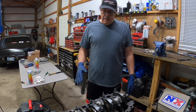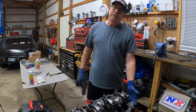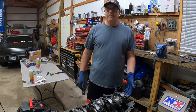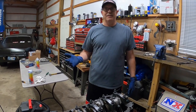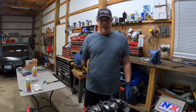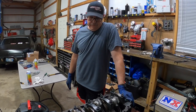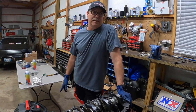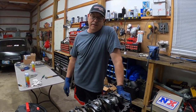But next thing we're gonna do is torque these, and then we'll come back and we'll probably do the camshaft and timing chain next. I'm gonna check how high the pistons are in the cylinders. And really, I'm just waiting on heads, because I think I've got everything here except the heads and the manifold to put this together.